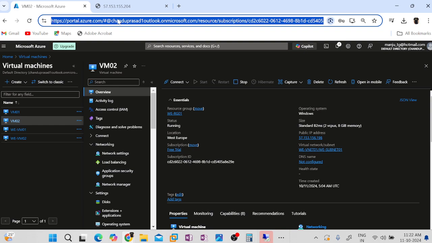It depends on the load balancer's decision. The load balancer may think that VM01 itself is capable of handling because there is very little traffic. So then all the traffic may go to VM01 or VM02. But when there is an unhealthy status, then it will redirect from VM01 to VM02 or vice versa.